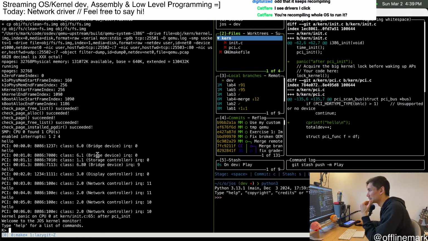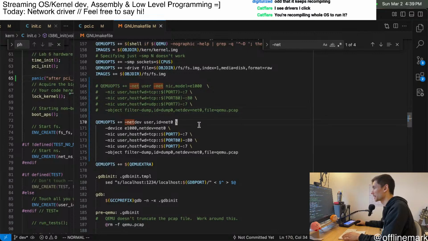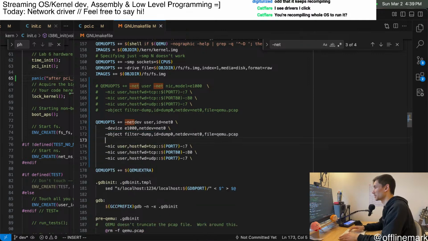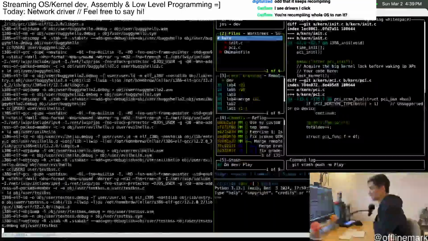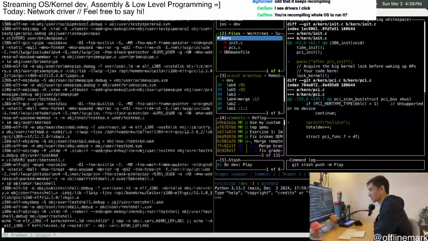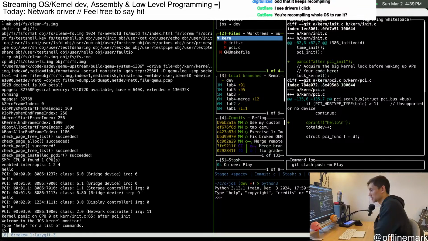Okay, so now our qemu command line is fixed, hopefully. And we can actually see 4 entries for network controller. I wonder if that makes sense. If I comment out these, is there only one line? Yes, there's only one line.